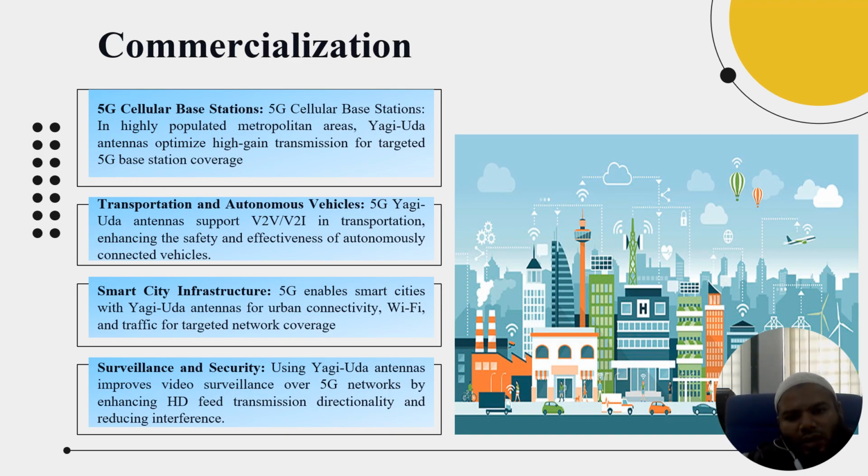If we are thinking about commercialization, then it will be a very good candidate because of these key features. It will work as a 5G base station, and also for transportation, autonomous vehicles, smart city infrastructures, and surveillance and security. Using this antenna, we have correlated all of the things at a time, which has been shown in the previous slides: validated using machine learning, using the RLC equivalent circuit, and using measurement versus simulation. So all of the things have been validated, and according to this, we can say it is very good to commercialize.